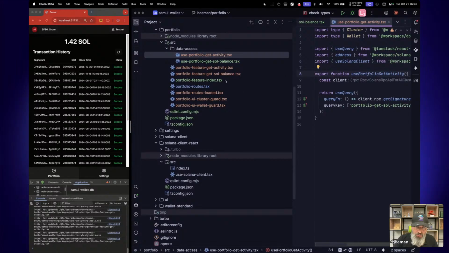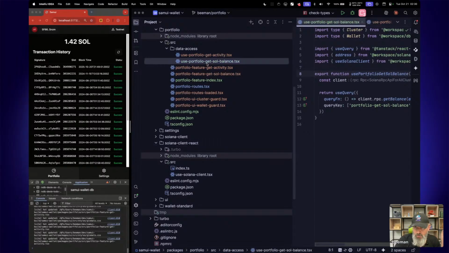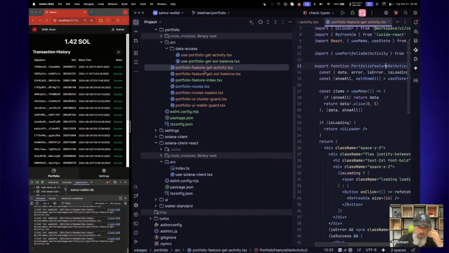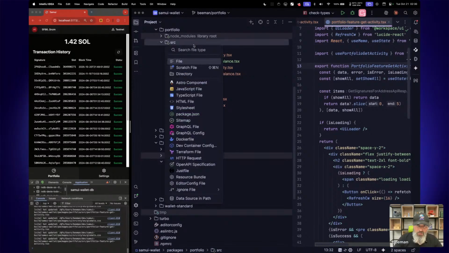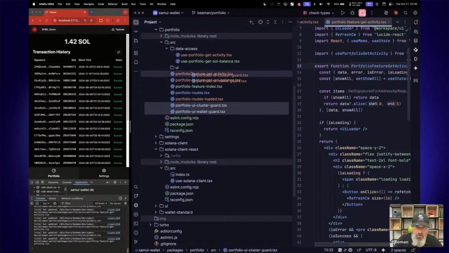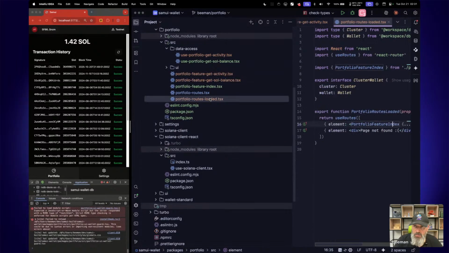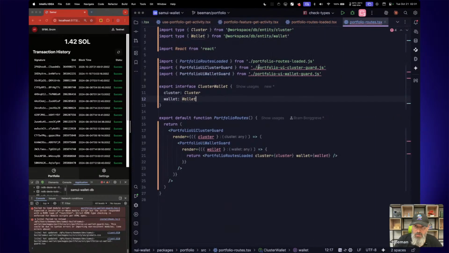Or if somebody wants to build a wallet based on the building blocks, they should be able to install Solana Client React and have a bunch of properly designed hooks that work well together consistently, without a UI, so it's going to be headless basically. And then that should make the UI components more simple. So I'm going to move these ones right here. I'm going to update where I used these things. So that's going to be right here. Going to be going into UI.